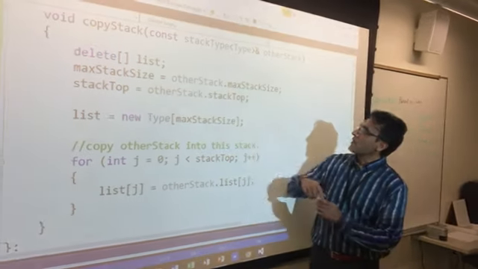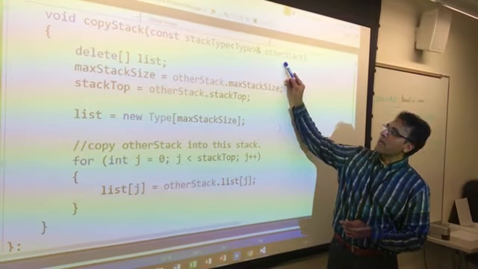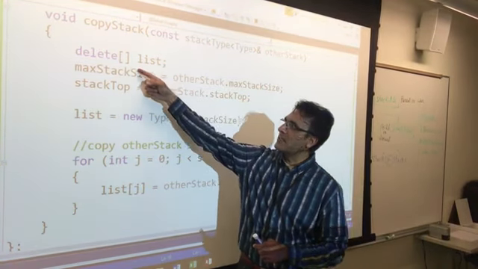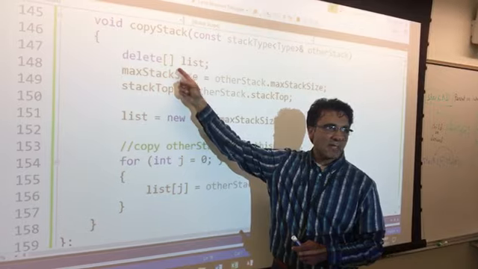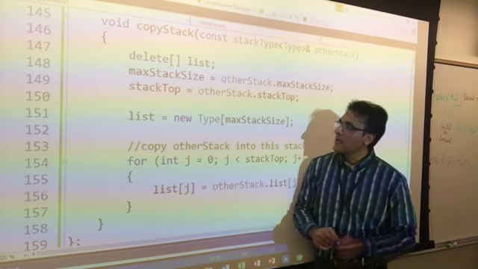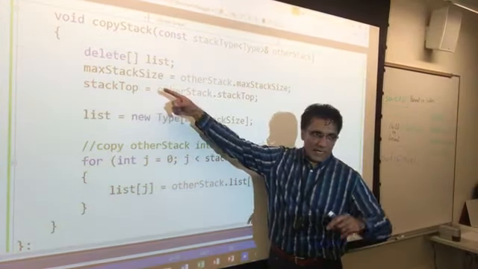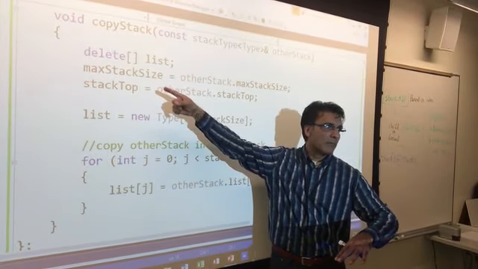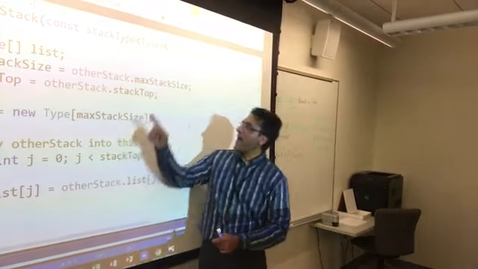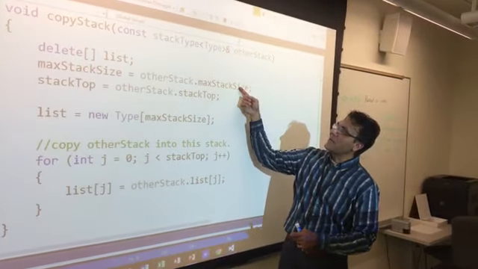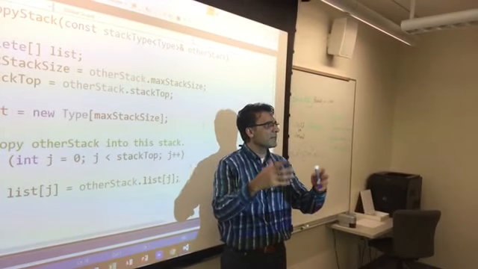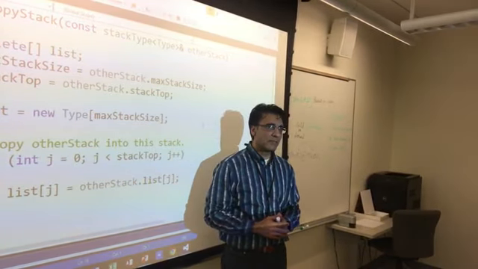And we'll look into that overloaded assignment operator in a second. But let's take a look here. So this is the entire stack. I'm bringing that stack as an argument, and I'm just making sure my list is clean. If I had something in the list from the previous processing, clean the list, delete the list. And the maximum stack size of my local stack, which in this case is stack 1, is the maximum size of the incoming stack. This other stack had the maximum size. Assume it has 50 of these elements.